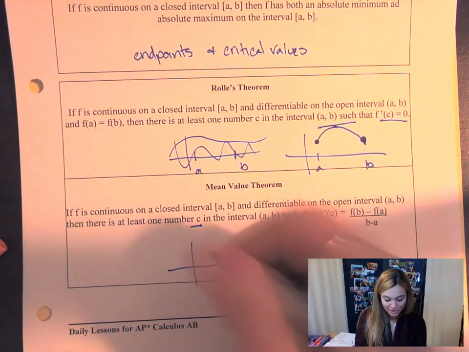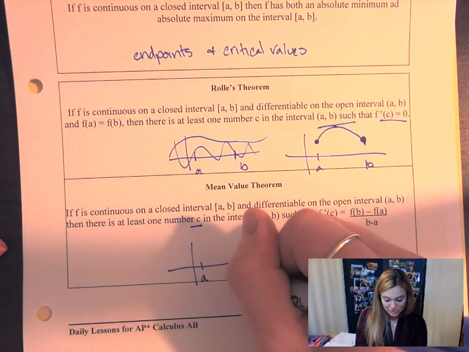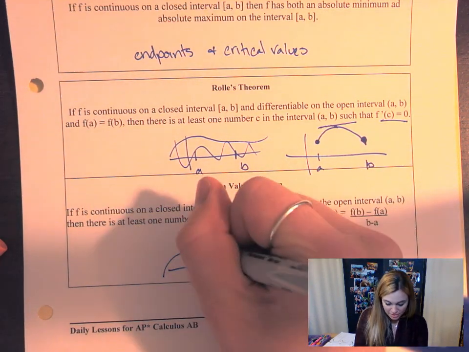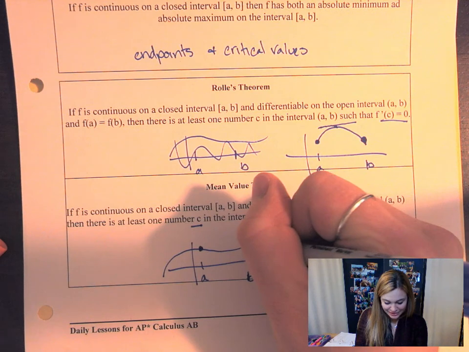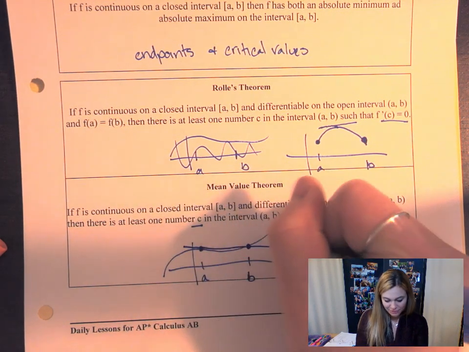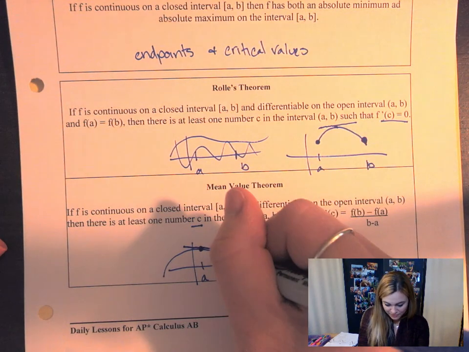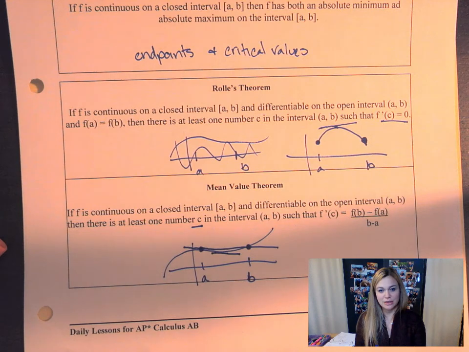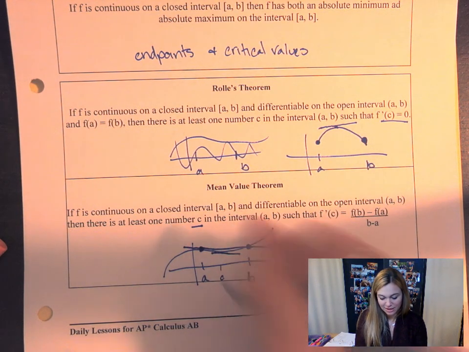So this one, we could have started with the last one. I can make this any type of function I want. But f of a, it's funny, these are pretty close anyway. f of b, if I find the slope of that line, the slope of the secant line, somewhere there's a slope of a tangent that's going to be equal to that for some c in a, b. Okay, next thing. So that's just reviewing this. Now let's use them. These are the type of questions that you'll see.